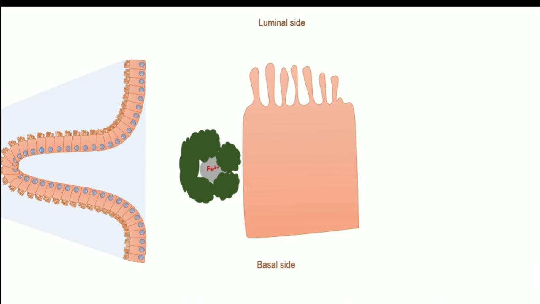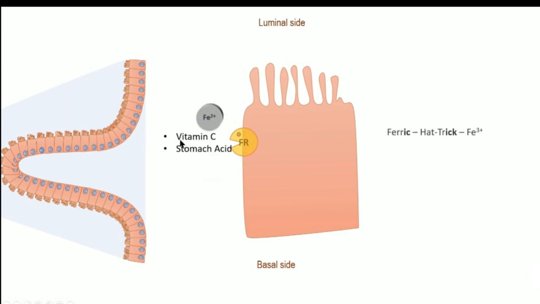So that's why in the long run, people who are on a vegetarian diet are more prone to development of iron deficiency anemia. As I told you, in the diet iron is in the form of Fe3 positive, but our body cannot absorb this ferric ion. Our body has special demand for ferrous ion. So this must be reduced to ferrous ion so that it can be absorbed by the enterocyte. There is an enzyme called ferroreductase, which converts ferric ion into ferrous ion. And vitamin C and stomach acid also help in reduction of ferric into ferrous ion.